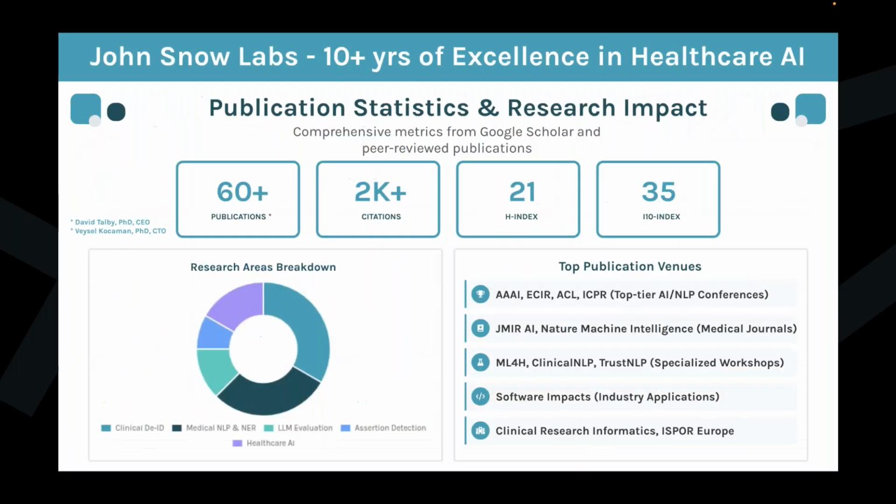Of course, since we are saying we provide state-of-the-art latest models in healthcare AI, we need to prove this, right? That's why we have publications. We publish regularly. For the last 7 years, we have published more than 60 different articles. They are all peer-reviewed. You can go to our website and click on peer-reviewed publications. You will see all these publications, which have got more than 2,000 citations so far.